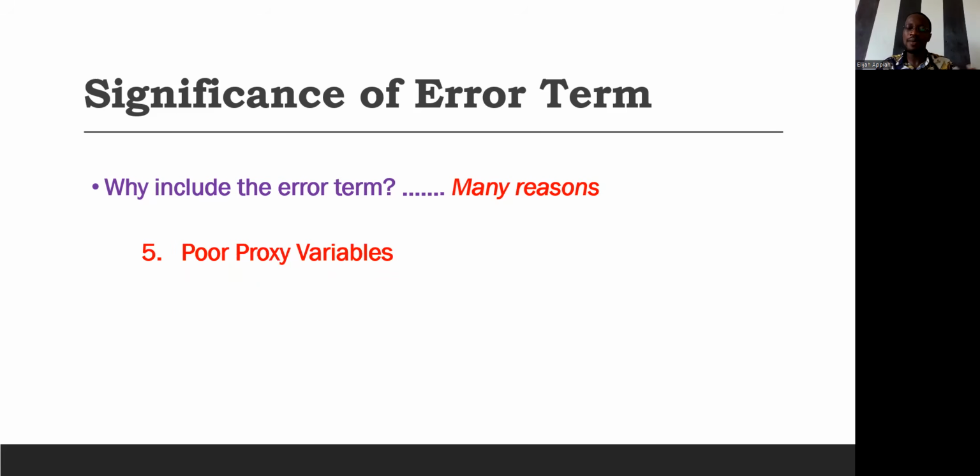Poor proxy variables. So sometimes you may be working on, let's say, for instance, there have been studies, because I come from an economics background, there have been studies on economic growth, right? And with economic growth, we have various measures of economic growth. Some would use the gross domestic product, some would use the gross domestic product per capita, some would use maybe gross national product, maybe net national product. We have all these sort of instances there. And so when it comes to economic growth, there is data not on economic growth per se, all right? Unless, of course, we are looking at the rate of growth using GDP or something else.